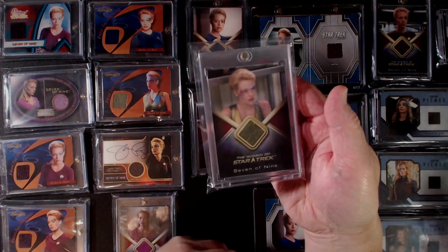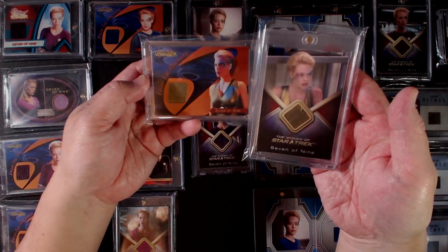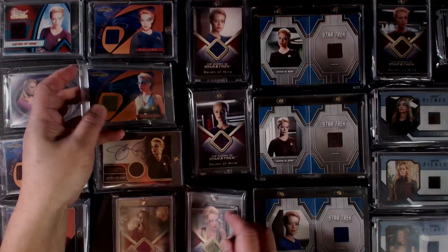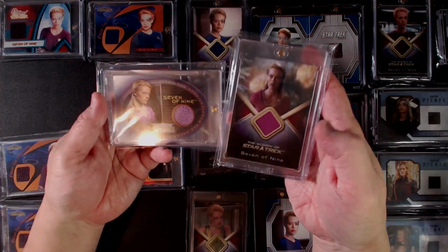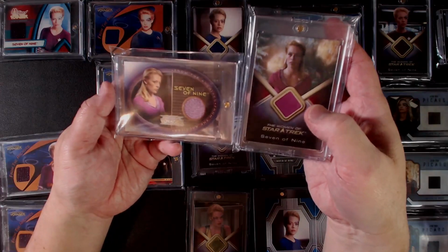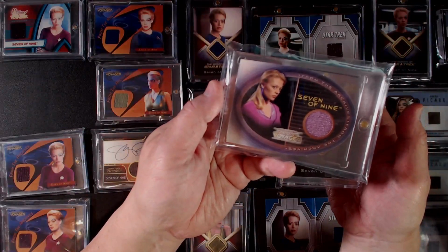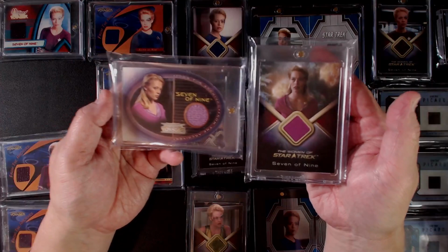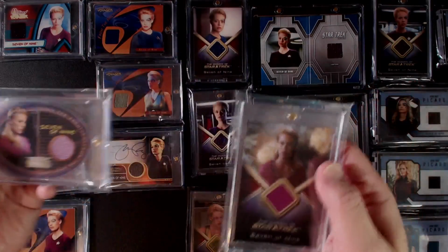And if you compare this one with the other one that wasn't worn, the material looks the same, but this one says it was from a worn material costume, and this one does not. Oh, there's something I wanted to point out with the Unimatrix Zero episode costumes. They actually look a little different. Both cards said they're from worn costumes. They look a little different, but if you notice Seven in the picture, she actually has two outfits on. There's like an inner outfit and an outside sweater type thing. And so that's what I'm thinking each of these materials are from. One was cut from the inner outfit and one was from the outer outfit. So that's kind of neat to know.